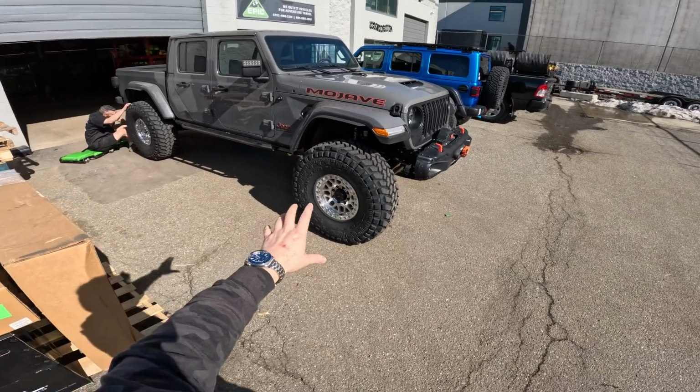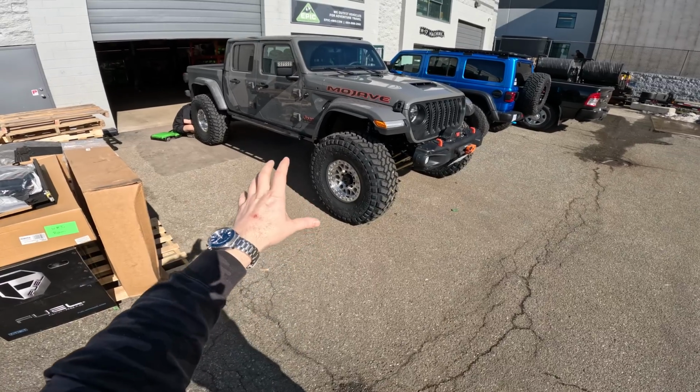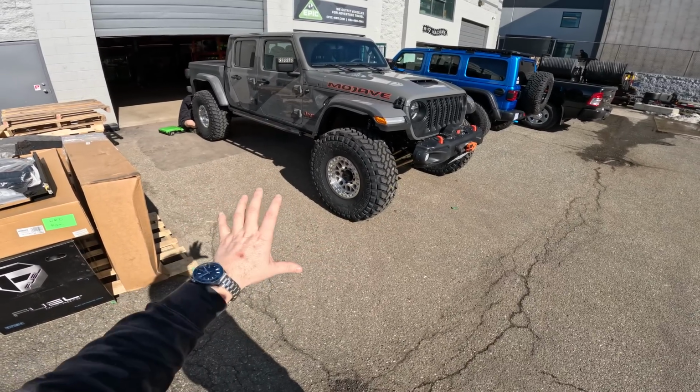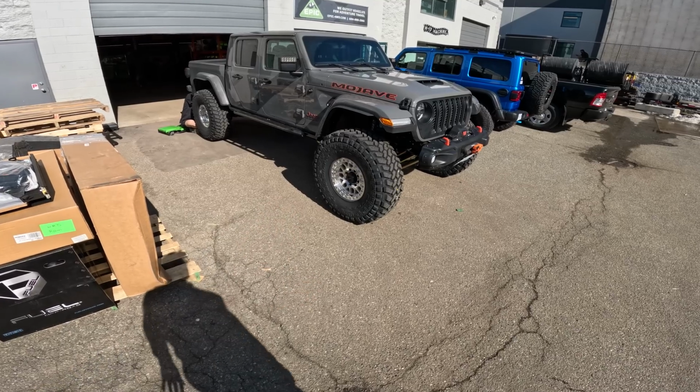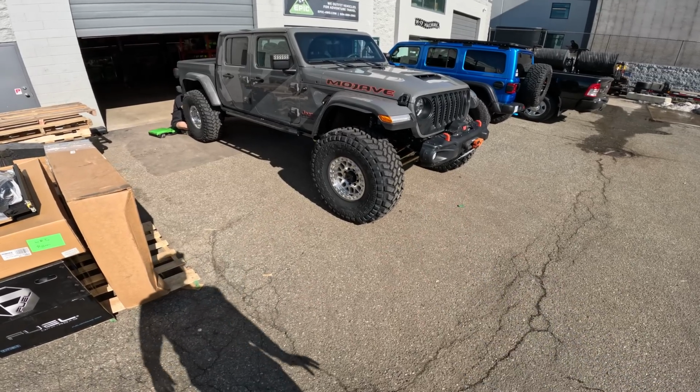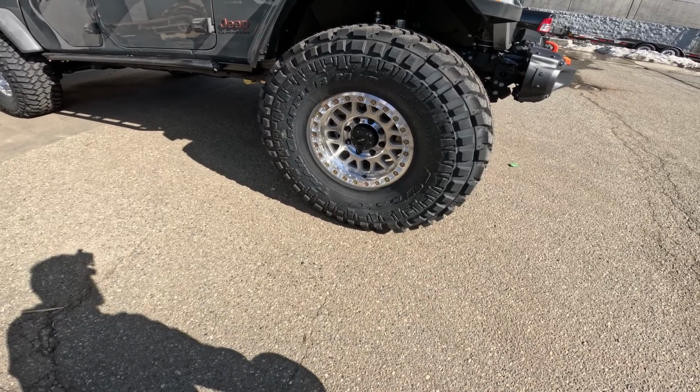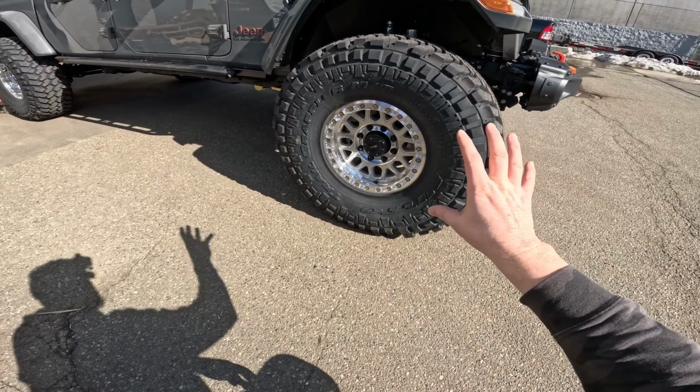We've got our 40-inch by 13.5 Nitto Trail Grappler tires on here. These are the tires we've been running on the other Jeeps. I really like these tires, and so we went with the 40-inch versions for the Demonator. These are the KMC Grenades on here that we mounted up.